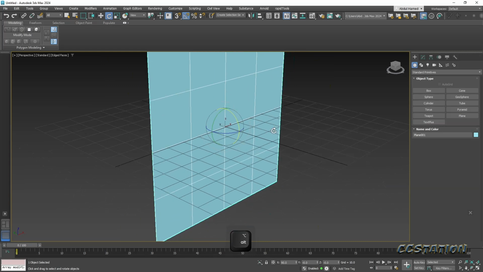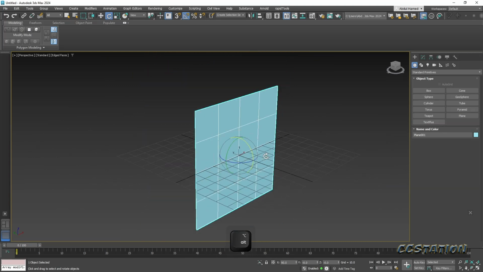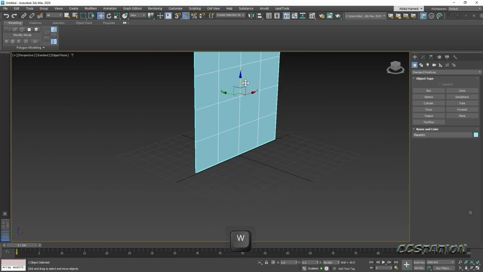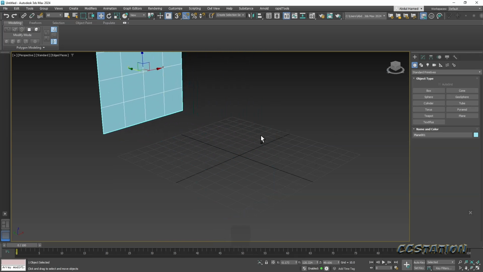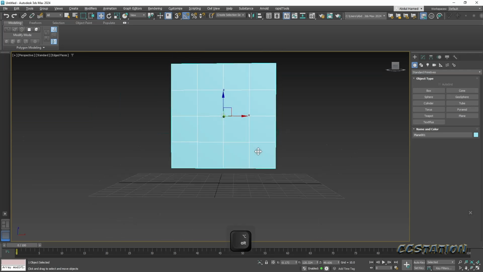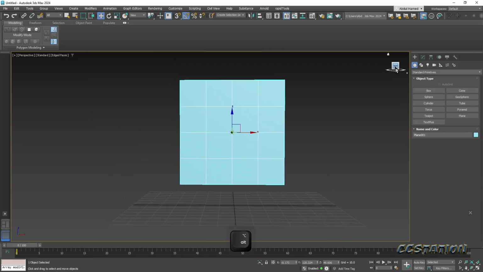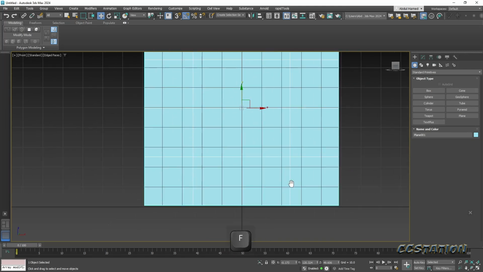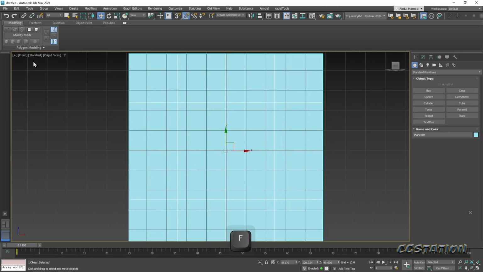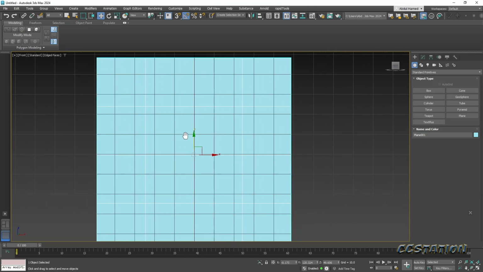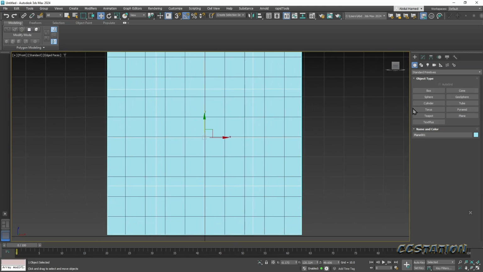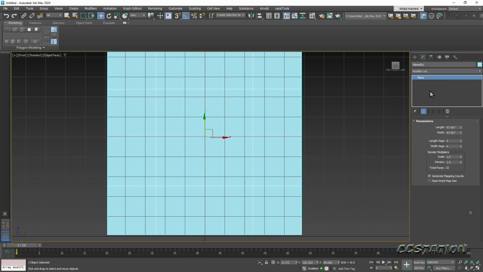So once we create a plane, make sure it is above the grid and in the back, so that way you can model it using this view. And if you press F on the keyboard, it will toggle the front view, so that would be like an orthographic view where you can do a lot of the modeling faster and quicker.